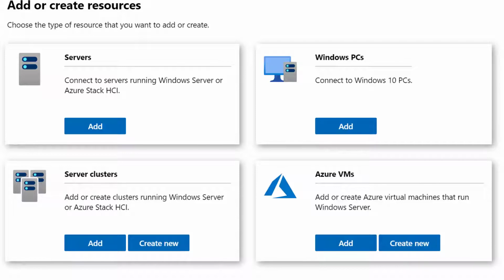Now in Windows Admin Center, we have in the new cluster part of Windows Admin Center, Create Cluster, and there is a very nice wizard that will take you through the different steps if you create an Azure Stack HCI system or also a Storage Spaces Direct system. So Windows Admin Center is the best management, in my opinion, for both scenarios.